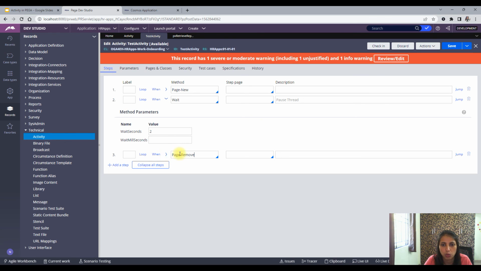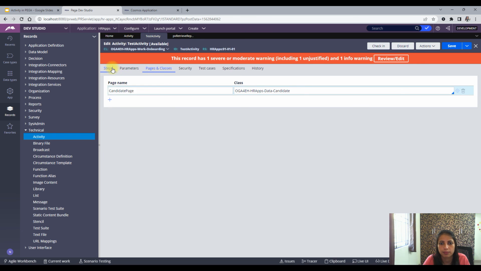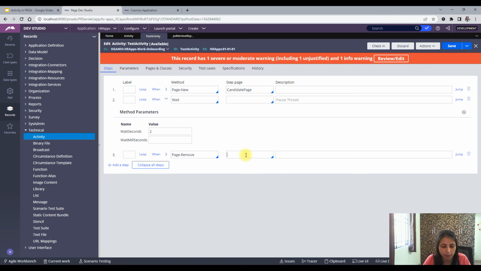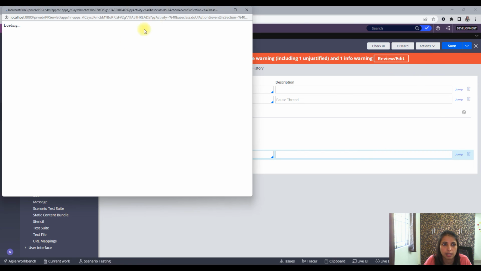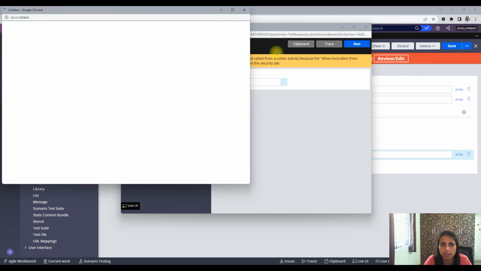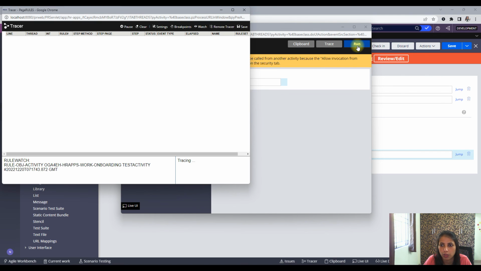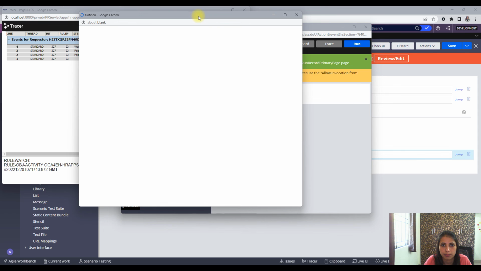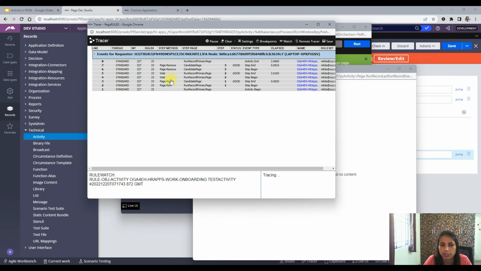So what I will do is I'll do this. It should wait for 2 seconds and then page remove should execute. I can actually run this and show you. Let me trace. Okay, when I run this, what do I see? It waited for 2 seconds. You might have seen one delay, right? So it waited for a few seconds and then it removed the candidate page.